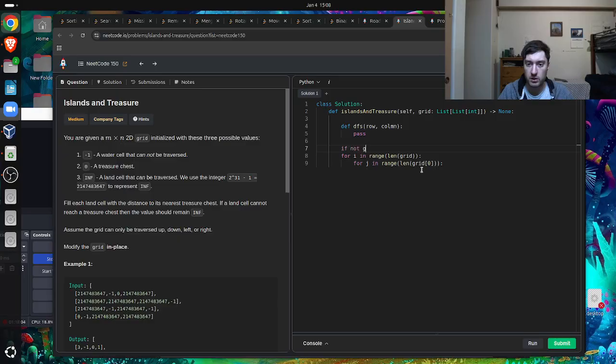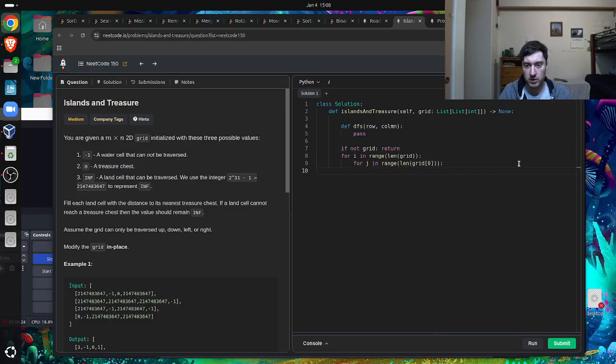If not grid, return, what do we want to return? I don't know. Modify the grid in place. Okay, great. So we just return. Okay.